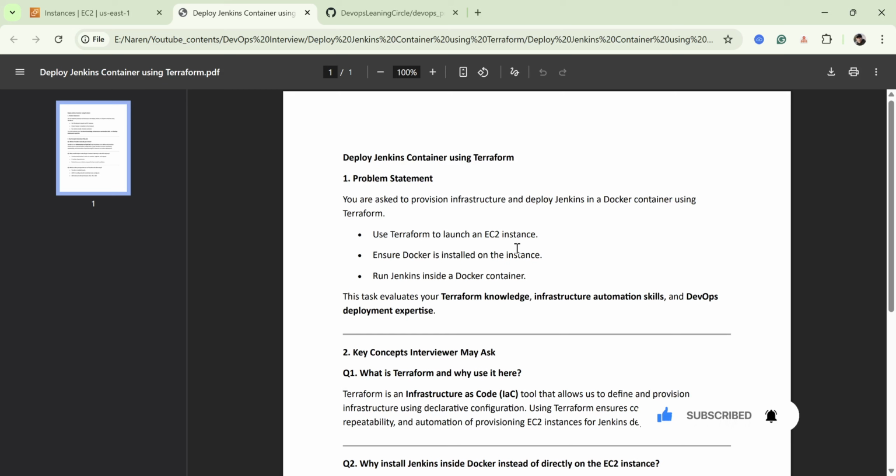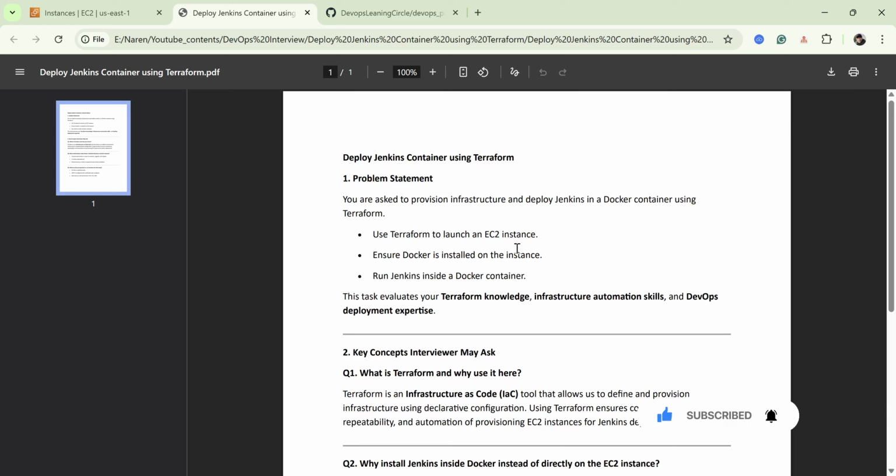Ensure Docker is installed on the instance, meaning the interviewer indirectly asks you to create an instance from a base image like Ubuntu or maybe CentOS, and then install Docker on that AMI, that instance. After installing Docker, you need to deploy a Jenkins server in a Docker container.